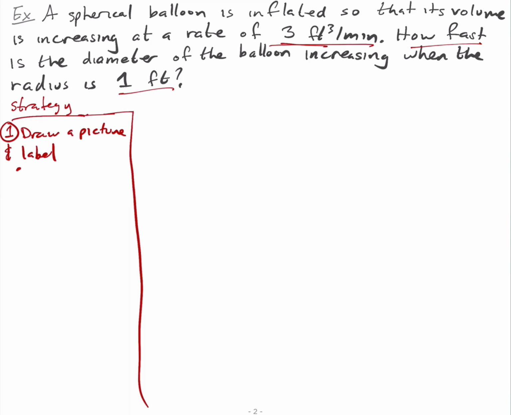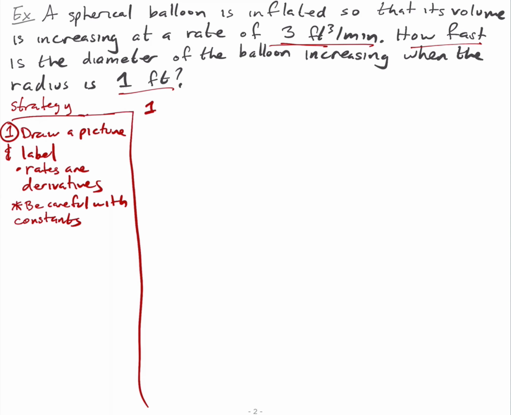Now, a couple of important points. Rates are derivatives, right? Because that's what a derivative is. It's a rate of change. And I'll just make a note here. Be careful with constants. I'll point it out as we go forward, where we have to be careful. But okay, so let's do that.